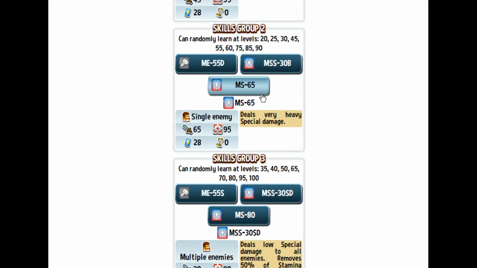M-2 Wyvern's following skill is possibly one of my most favorite skills, MS65. Deals very heavy special damage, so it targets a single enemy for 65 damage, costs 28 stamina, and it has no cooldown. And this is another example of the skills you want to see in an attacker. Really high damage, 65, and no cooldown. So if you ever face off against an enemy Timerion, I think you know who to use. M-2 Wyvern is going to be your go-to choice because MS65, with this monster's power, given a few strength runes, 1 or 2, this monster is strong enough to knock out enemies in one hit.